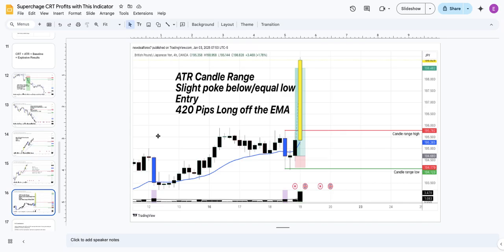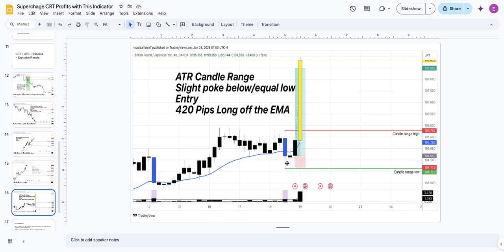So last example, another long example right here. Price closed right at the baseline, so it's not 100%, because if you notice here, our entry is actually below the baseline. But what we're counting on here is for the 20 EMA, this blue line, our baseline, to act as support, and it did that. So once we got our money candle here, the money candle is also technically below the baseline, but you have to just use a little discretion. It's an art, it's not a science, is my point. If you want to stick to hard and fast rules, that's definitely fine.